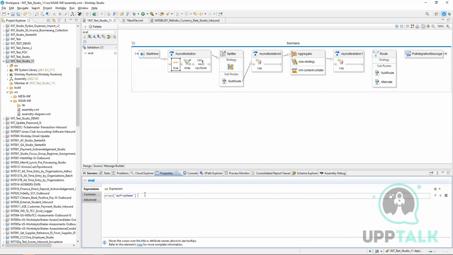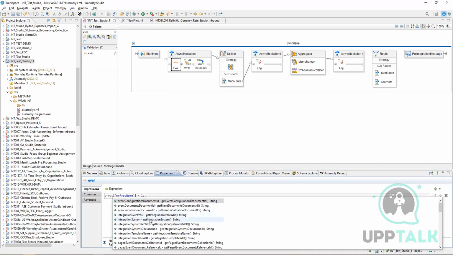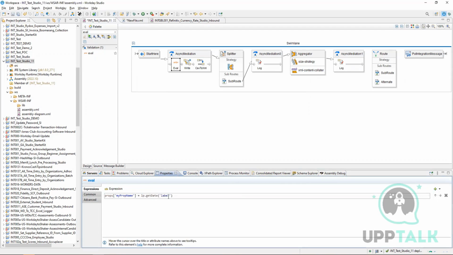Props is equal to LP dot get date. That's your input. So you will give whatever the name of the launch parameter is. And here you will have, say, the date.